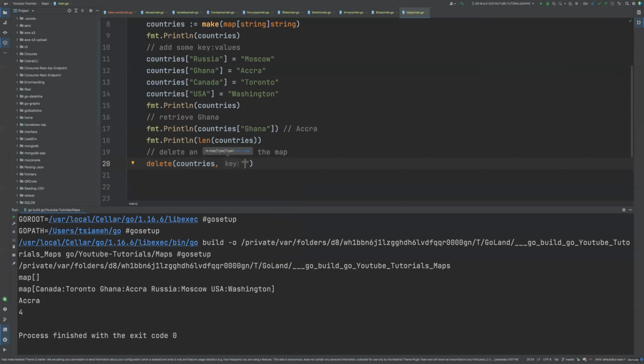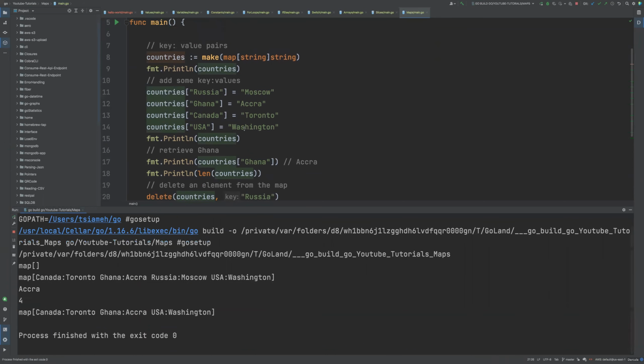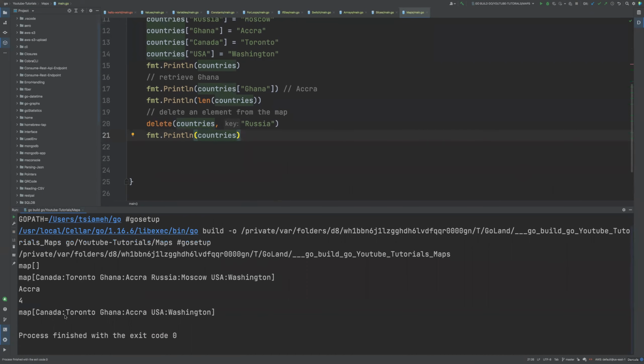Okay, so we want to delete, let's say, Russia. Okay, so now if we print countries, you see, now we have Canada, Ghana, and USA in the map. So Russia is gone.